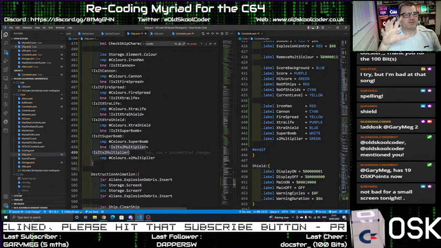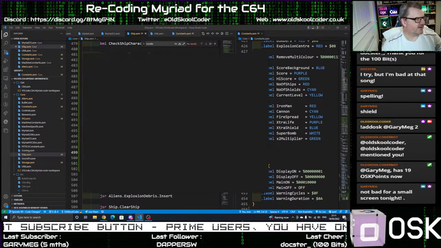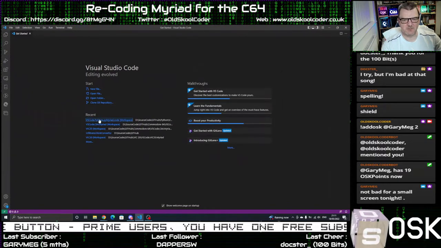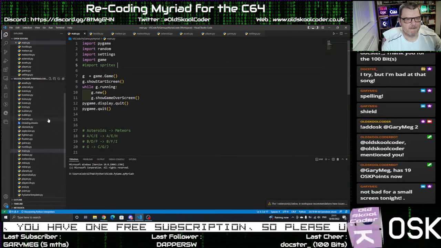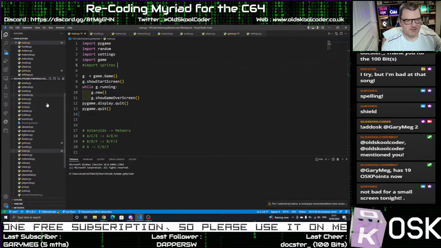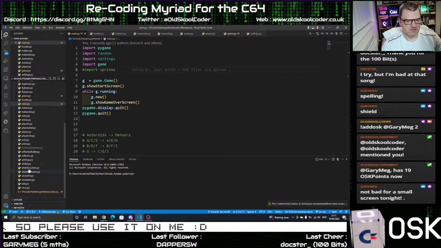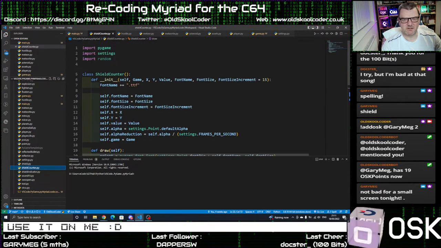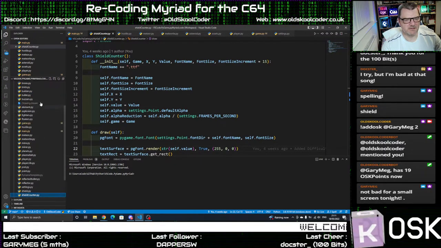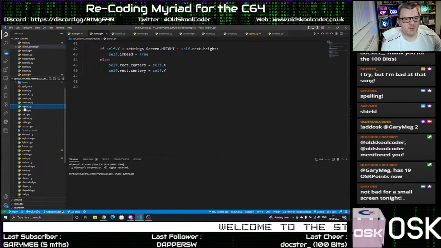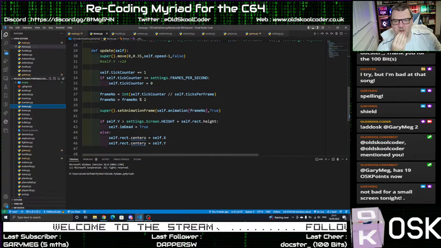So for the power ups, I haven't got it loaded up again. We had a time frame for the power ups, didn't we, in the Python one. Can anybody remember what the time frame for the power ups was? It wasn't the shield counter, was it? Nah, wasn't that. Reflector pod. Where's the power up class? Bonus. I bet it's that one, isn't it? Yes, that one. So how long did we have? How long did we set?